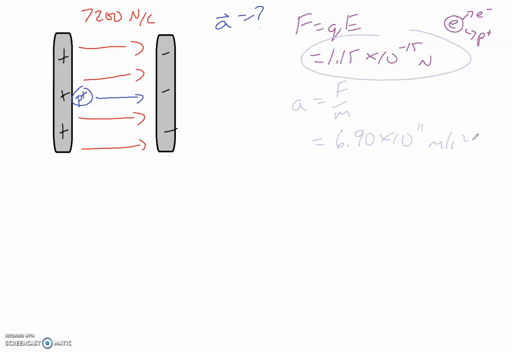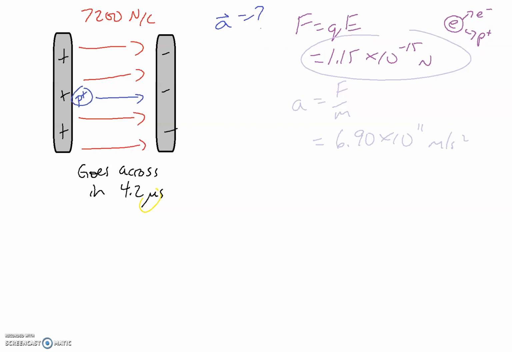Okay, so let's see what else we can find out about the proton going across. Let's say it goes across in 4.2 microseconds. So this is where your prefixes kick in. Micro is one of the prefixes, again in your super sheet, that we're going to use quite a bit. And of course, that's times 10 to the negative 6. So make sure you use your prefixes properly.